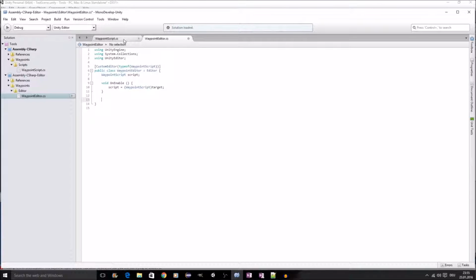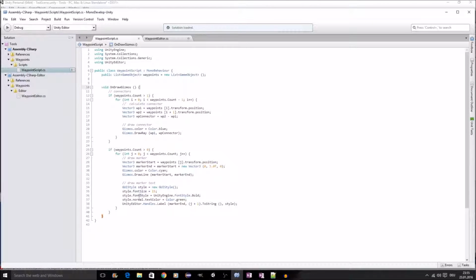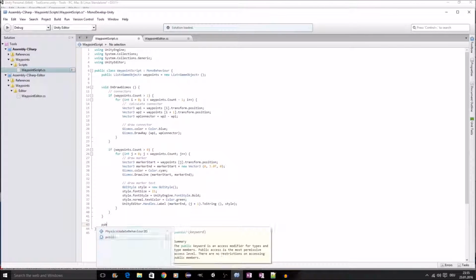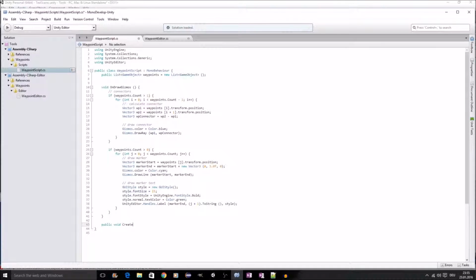And now before we move on, I just want to create a function in our waypoint script. This is going to be a public function, public void CreateWaypoint, takes no variables.